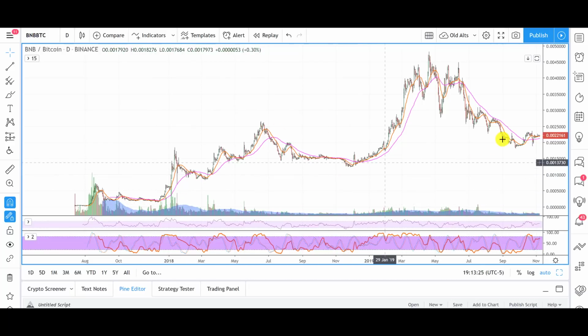Over time, it makes higher lows. Okay, so this is actually what you want to see in a coin. So as they pull back and they show that they're stabilizing at a level like it is here, probably a good entry risk reward wise to get in. And these you can hold for a longer period of time.